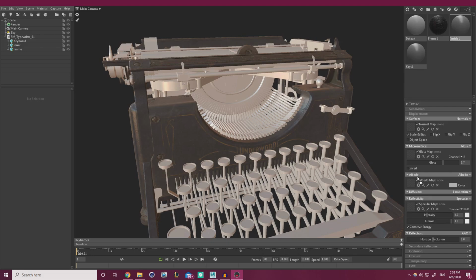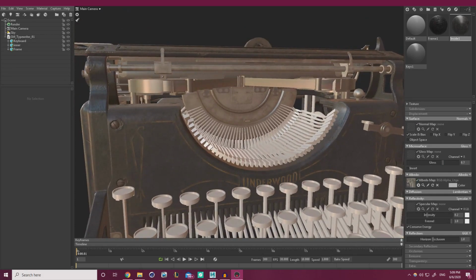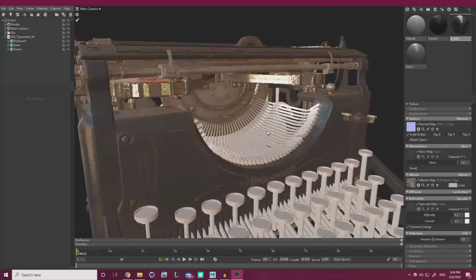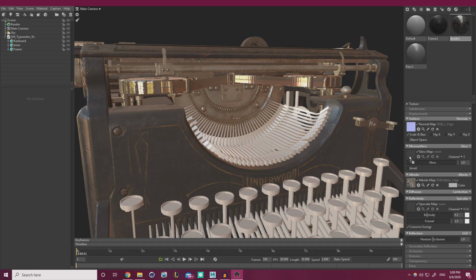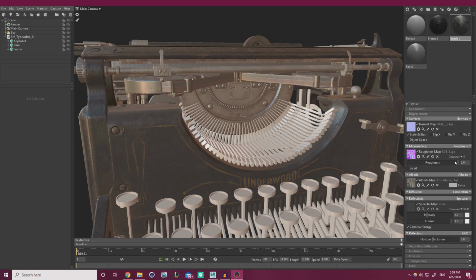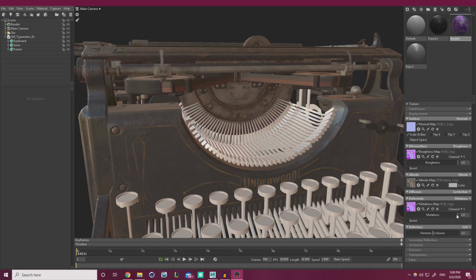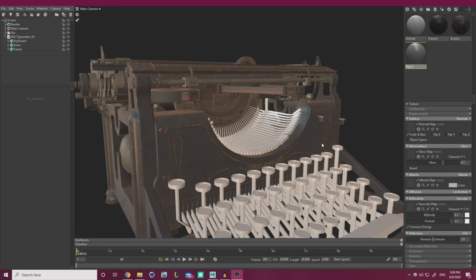Let's see if we can get this correct as well. Drop on albedo. Perfect. So that's correct. Same process. This is a normal map, so I don't want that. Okay. Right, I'm going to be getting rid of these, but I'm glad that that popped up. And realistically, I should have just named these better from the start, but I'm just dragging them in from off screen, and these all seem to be right. So this is roughness. We're then going to make this metal and change it to G. And for occlusion, same map once again, but it's being driven by the blue channel. That's not looking too bad. Obviously, we're in the very early stages here.